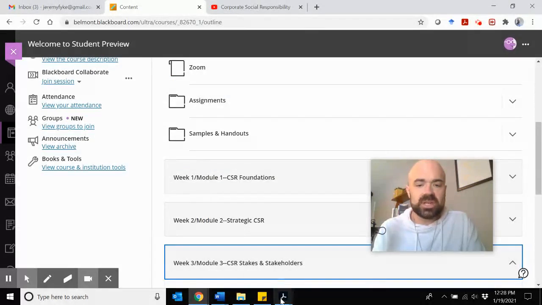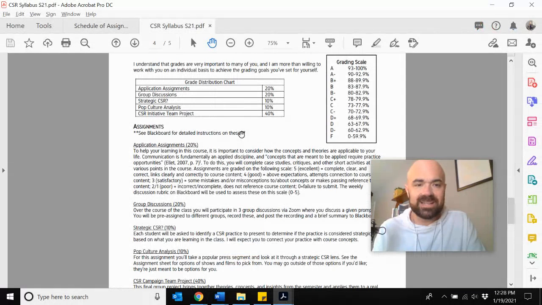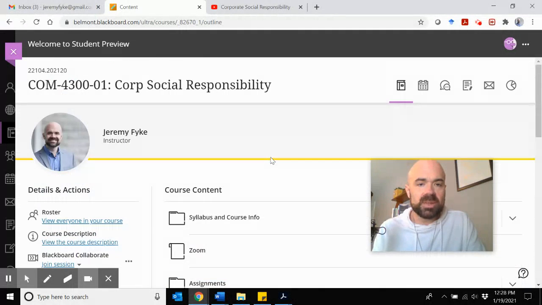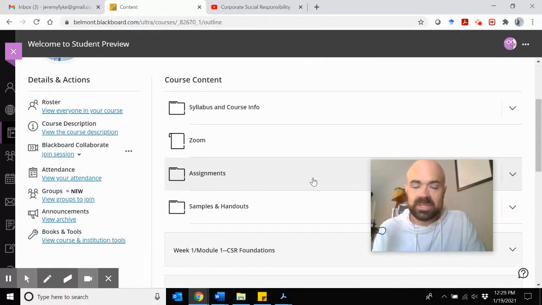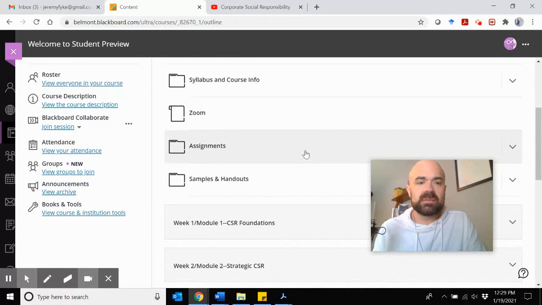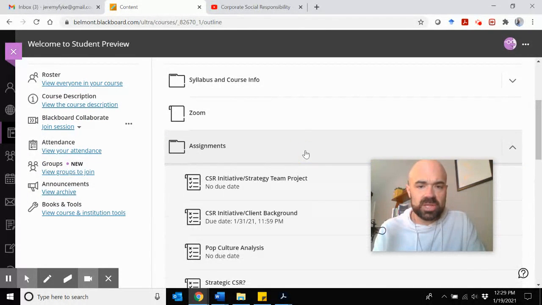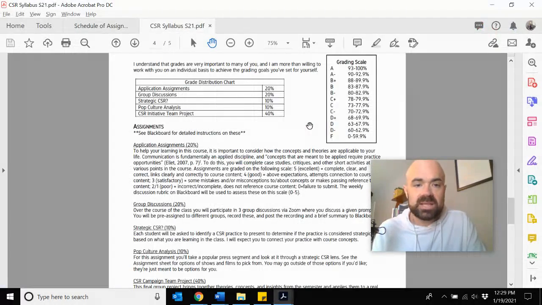One thing I want to mention here is if we were to go back over to the syllabus and look at these major assignments, if we go back over to Blackboard, they're going to be here under assignments. If you click on that, you'll see the big semester project, the CSR initiative team project.